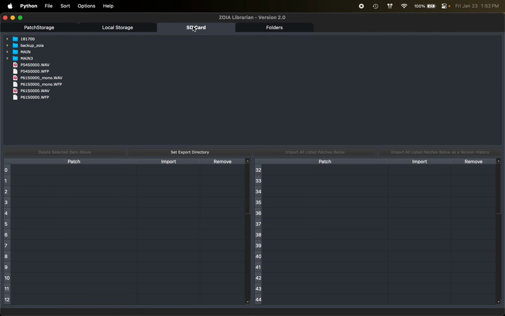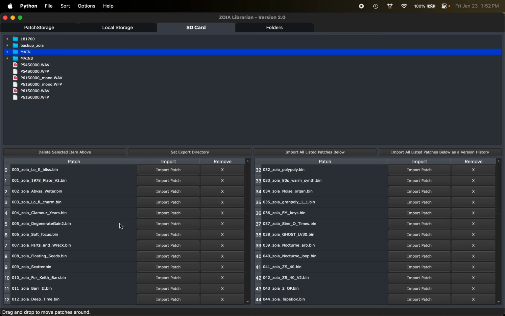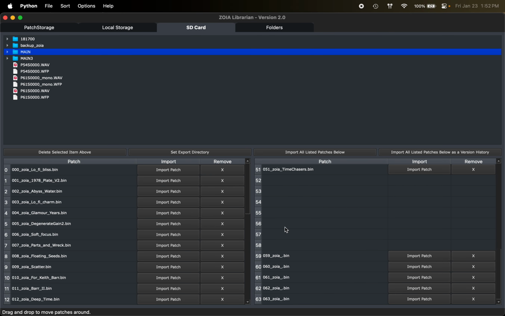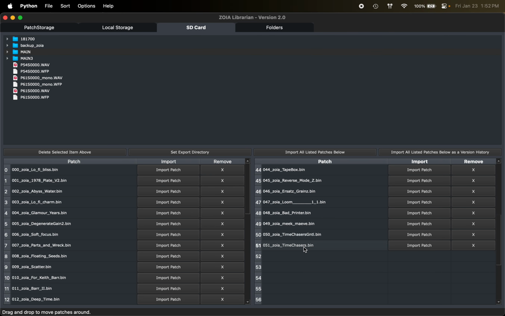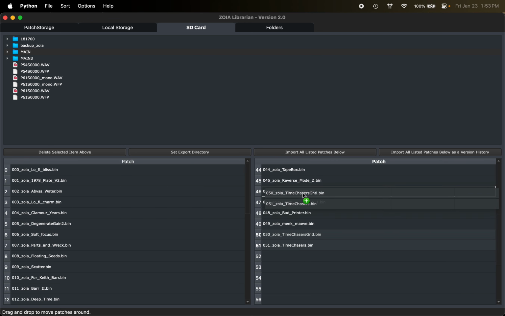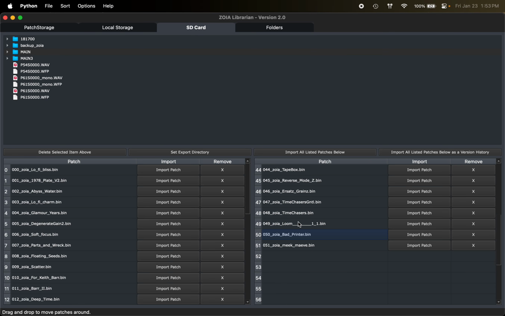There is also a pretty big change to the way drag and drop works. So this applies to both the SD and the folders view. The same exact logic applies. So let's say we want to move some patches around. I want to move 50 and 51, and I want to put it between 46 and 47. Drag it here. So it'll plop those there.